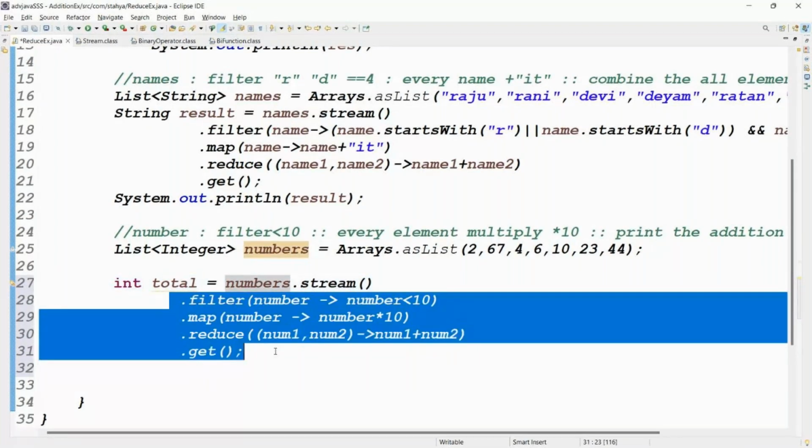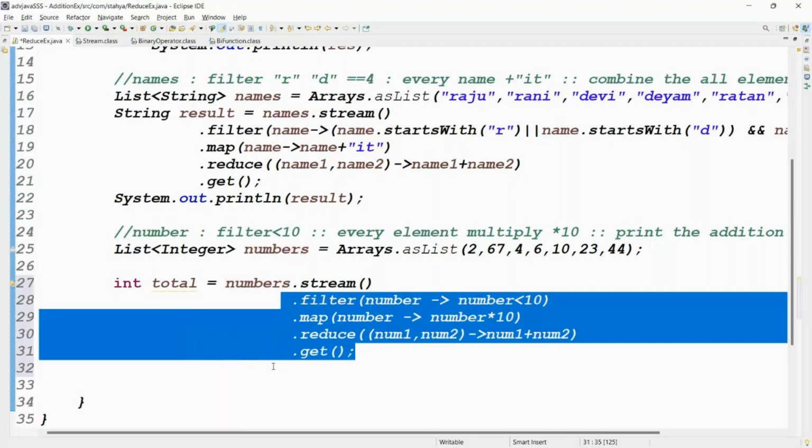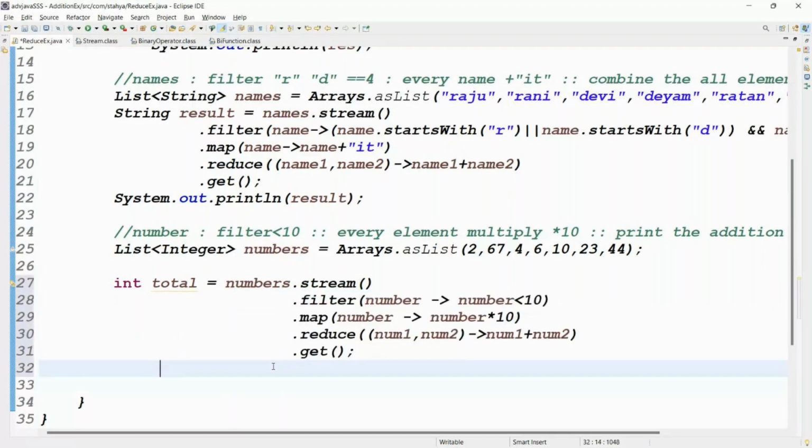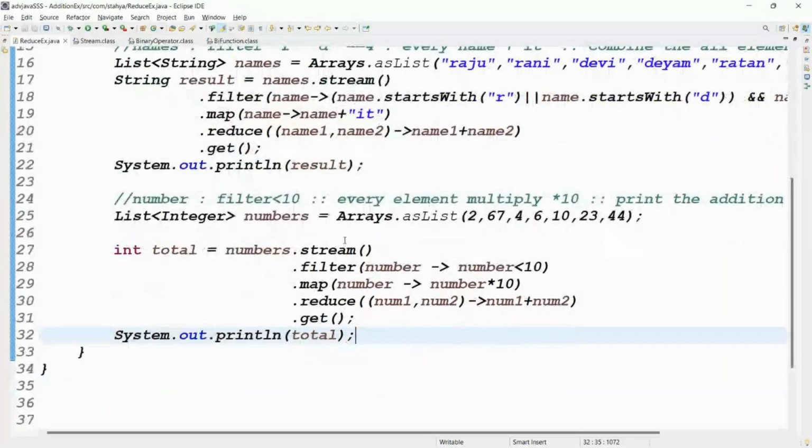Just you need to print the total, right? Coding is very nice, man. This is from Java 8 features, very important in real time. So we need to print the total. What output now? Expected output is 140. If 140 is coming, all are going good. Guys, run this code, we'll get 120.